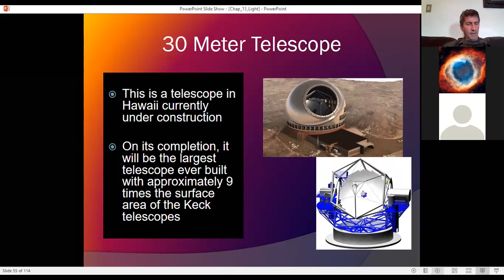Chile. And obviously, as the technology improves, the big problem is we can't build a mirror that's too large because as we move, the mirror sags. So they actually have computer-controlled actuators that maintain the shape of the telescope. And as the telescope gets bigger, the actuators have to be more and more sophisticated.